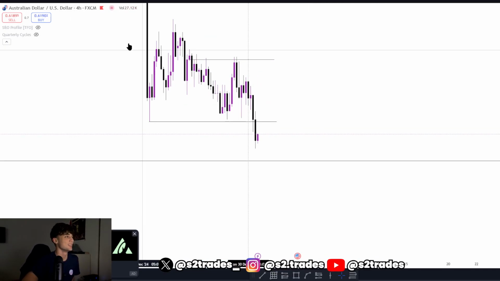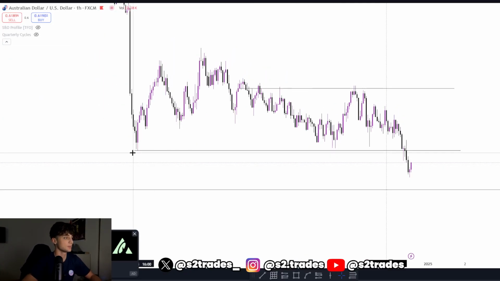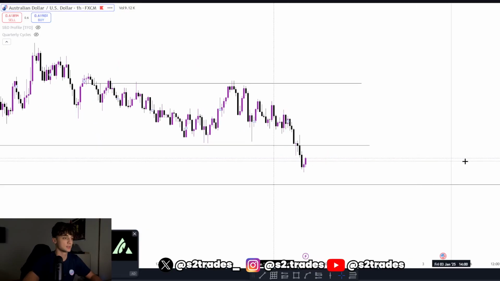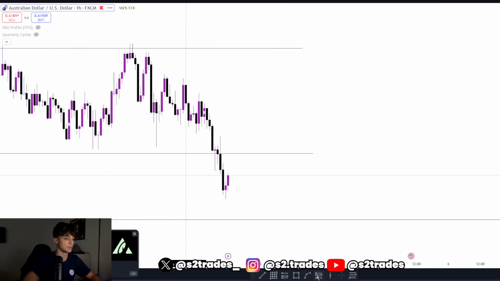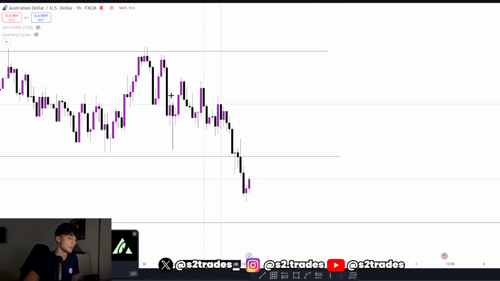So yeah. All right. So if we hop onto the 1 hour, what do we see? The same thing is happening. We also just took out a sell side liquidity. What I could predict is we might come into this rebalance of the sell side liquidity that we just took out and then continue going short. That's a possible trade setup.